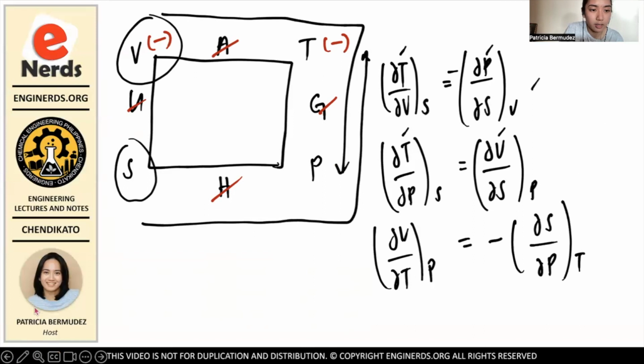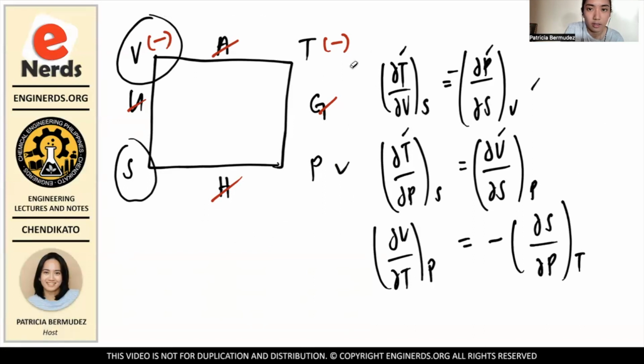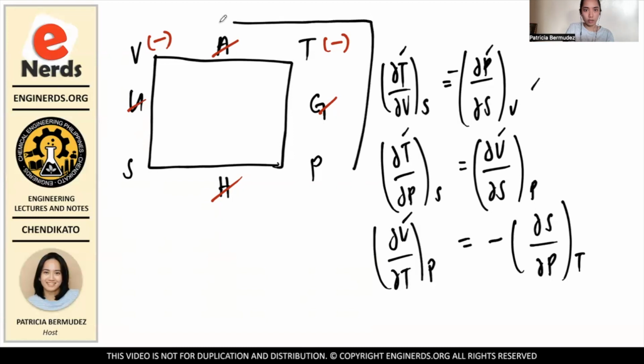And finally, let's check first kung alin yung hindi pa natin nadadaanan here. So, ano yung hindi nadaanan? We have two T's. We started at T twice, clockwise and anti-clockwise. So, check na yan. Yung volume, yes, dalawa na siya. So, ano yung hindi nadadaanan here? T and S na lang. So, we start at P, okay? Pero ito kasi, P to S to V. So, let's go the other way this time. From P to T to V. Okay? So, since it stopped at V, it will be negative.